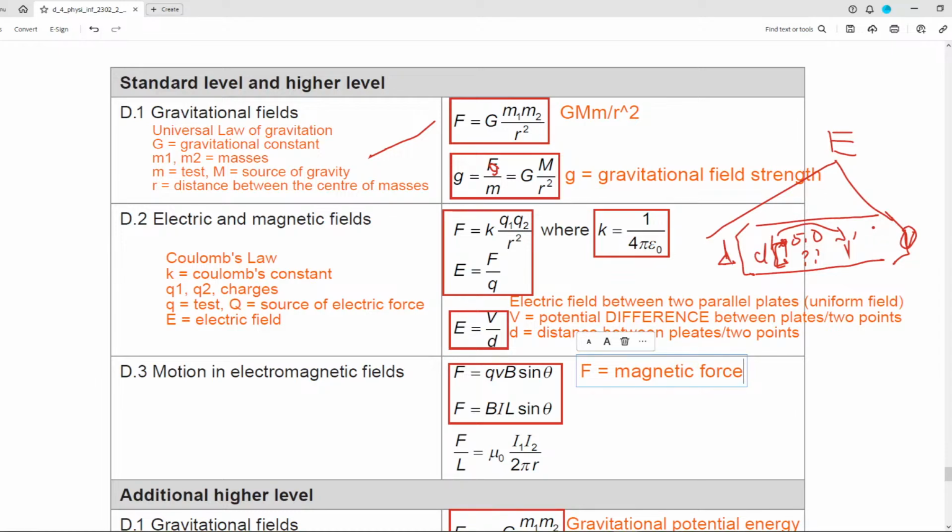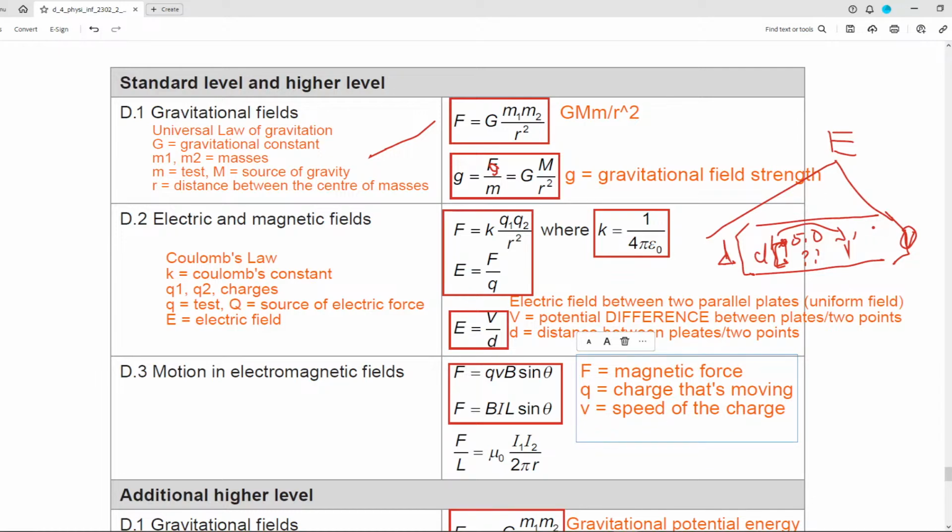But here is what happens if you have a moving charge creating its magnetic field, and it interacts with an external magnetic field, one that's outside. There's going to be a force exerted between the charge and the object, and the magnetic force is calculated using the formula. Q is the charge that's moving, and V is the speed of the charge.